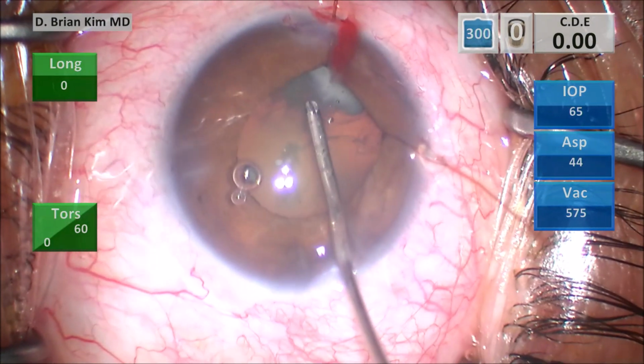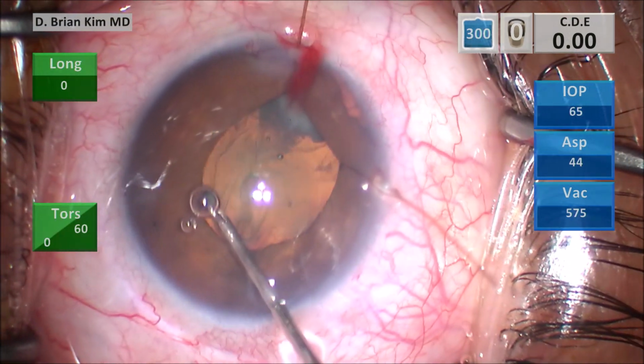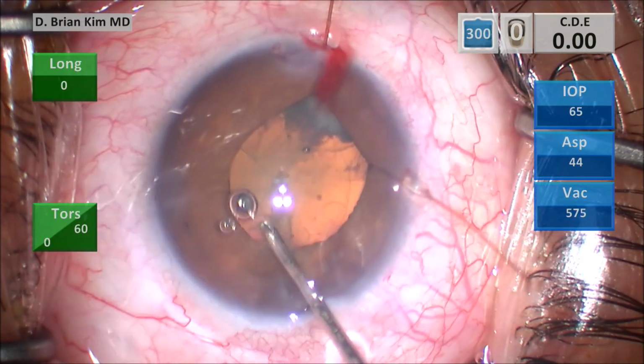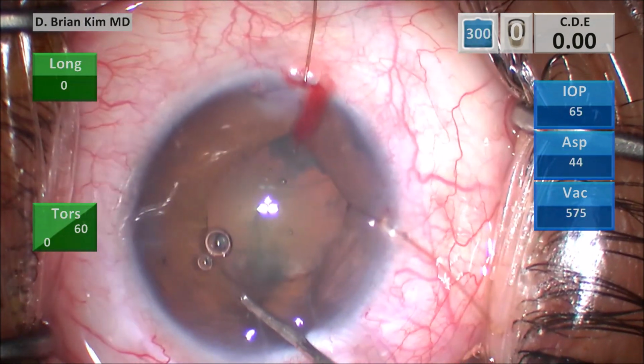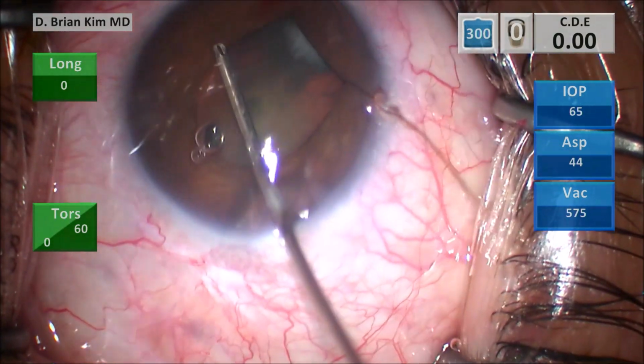You can see the whitening of the cataract in the area of the iridodialysis there. Again, I have not encountered any vitreous thus far, but of course you're concerned about the integrity of the zonules in that area. Okay, there you go, finished off the rhexis.